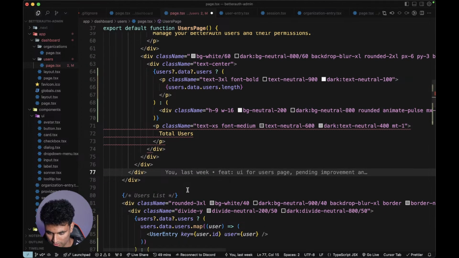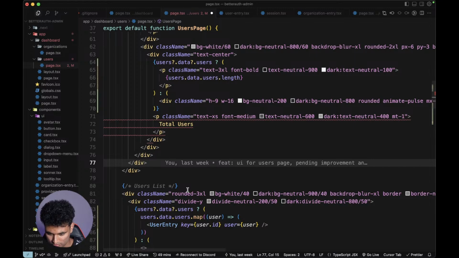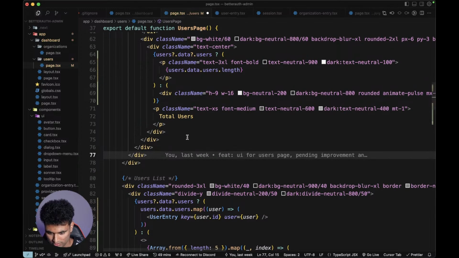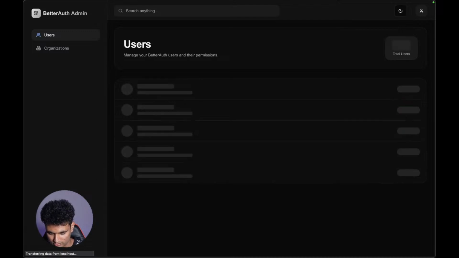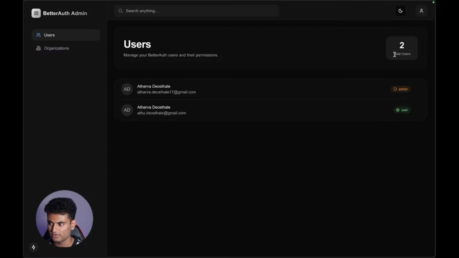Yeah, that's just my stupid laptop. Okay, refresh. Why does it always error out? Yeah, this one is not that good. The skeleton is not that good, but I think it's fine. I can deal with it.